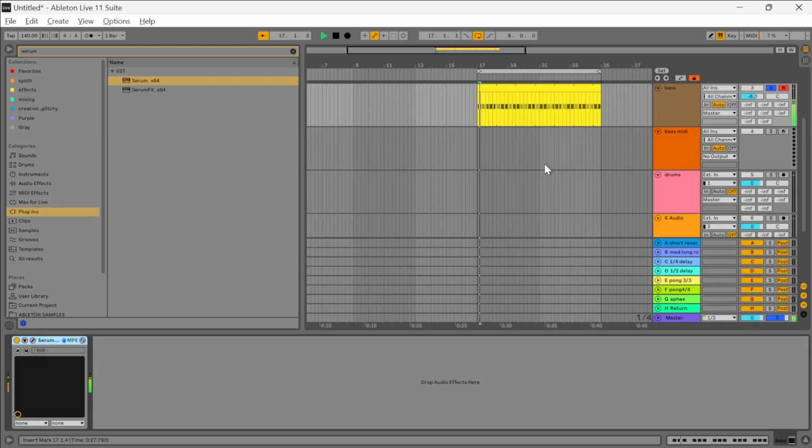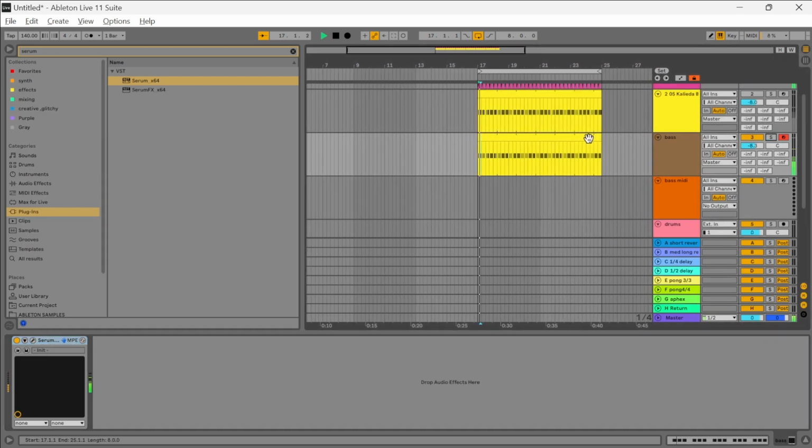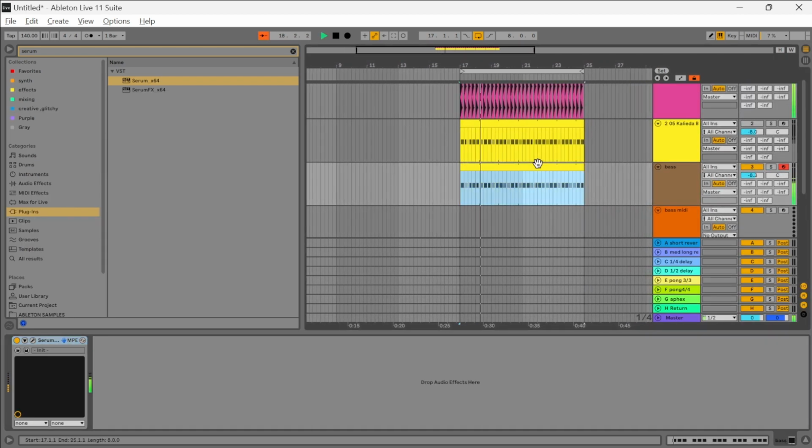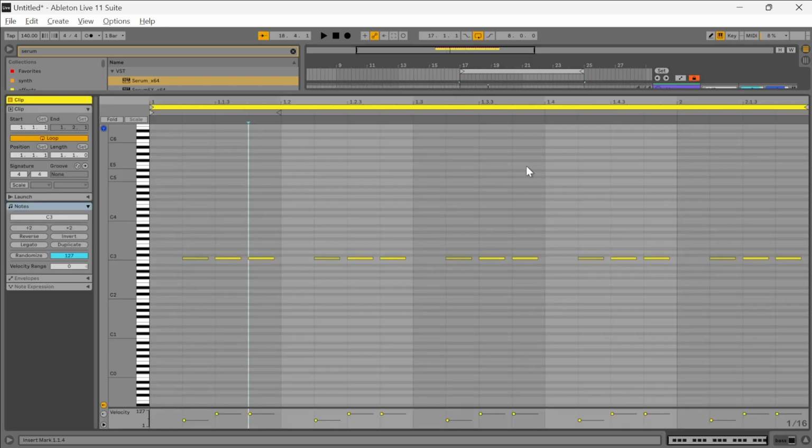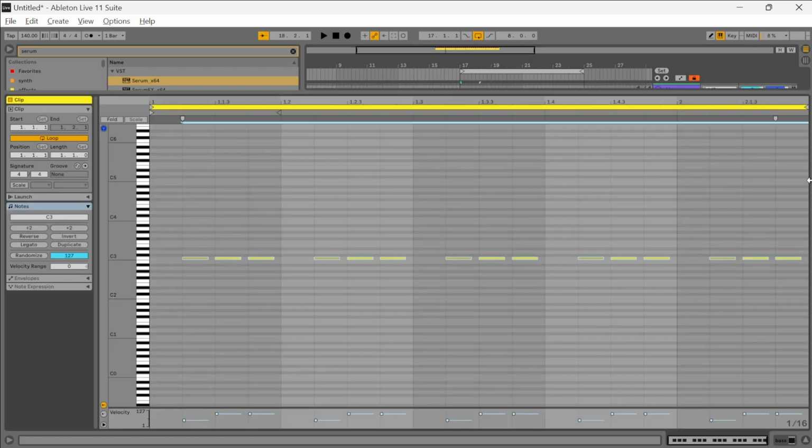So we have our kick and bass. Okay, now you can also choose some other note.